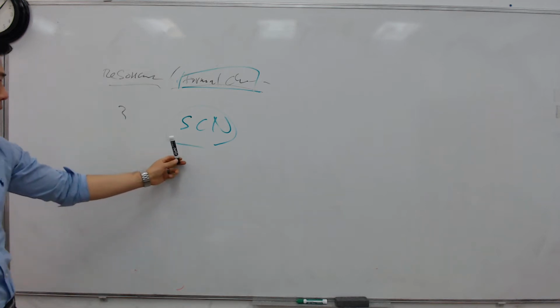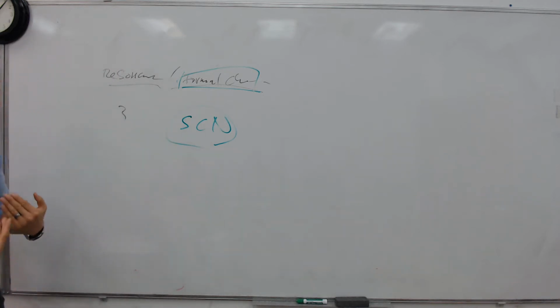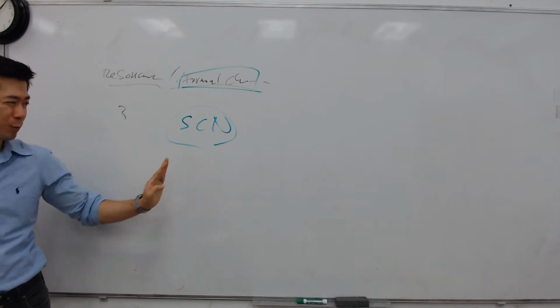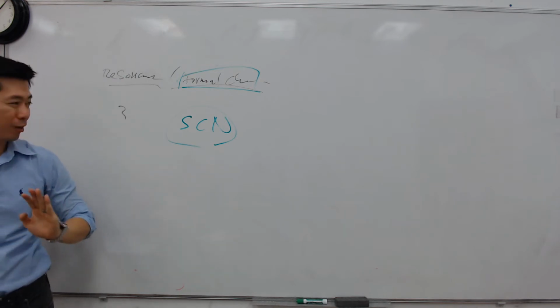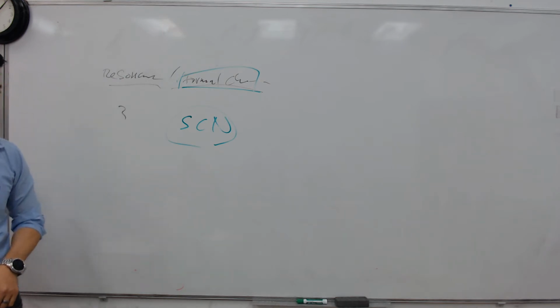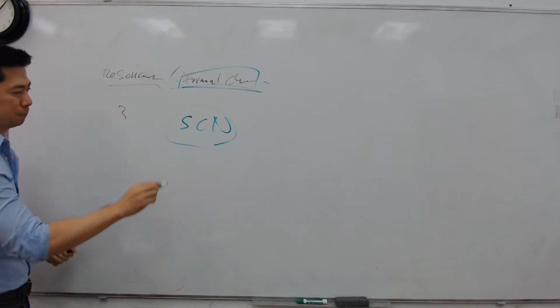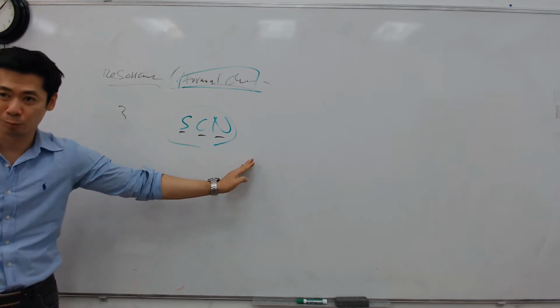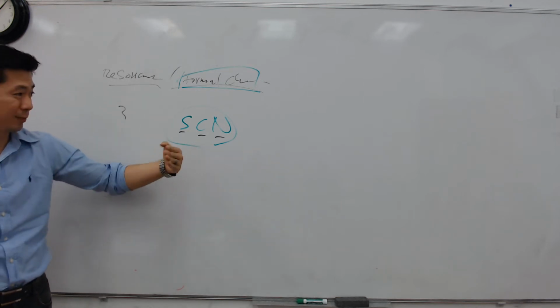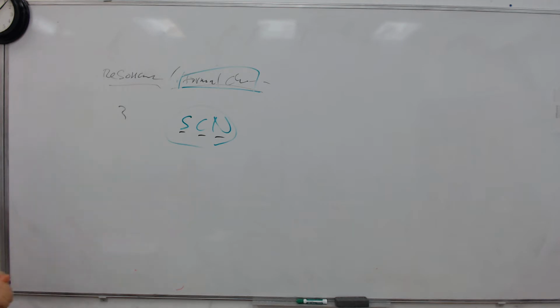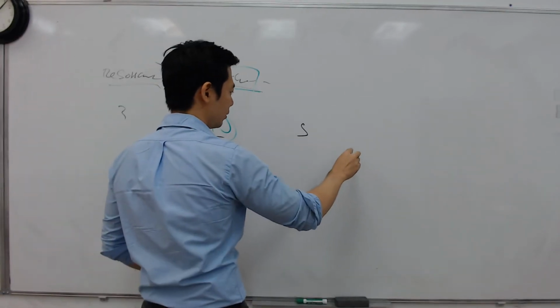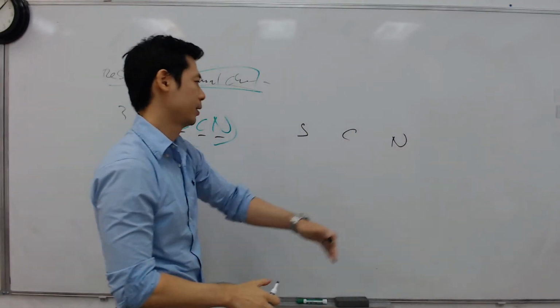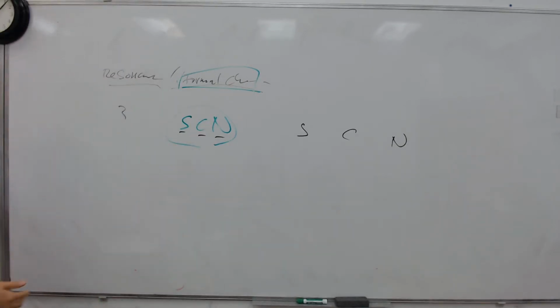So SCN. When an AP question asks you how to draw the structure, they will not be too hard on you guys. Typically they give you the position of the atoms, which is relatively easy: sulfur on one side, carbon in the middle, nitrogen on the other side. But this is not going to work for some of us.